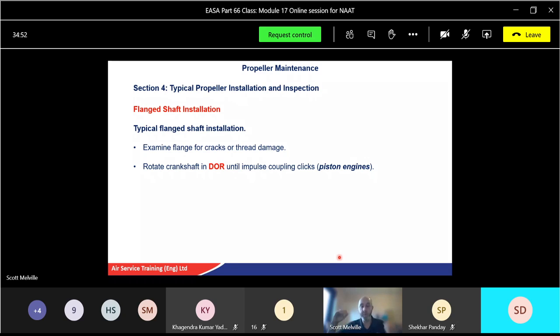Ignition source, it can actually go bang. Okay, so if you were to spin that fast enough, so nice and slowly, you'll hear the click, which is impulse coupling. I learned about that in Module 16. You might know about some of that already, so don't worry at the moment. Now be very careful on especially piston engines. Turboprop engines, it's fine. But piston engines, be very, very careful. Always keep your face away from the propeller. They can kick around once or twice. Okay, so as long as you follow safe procedures, you'll be fine.